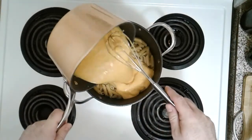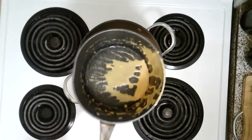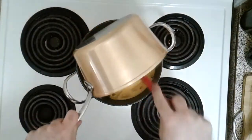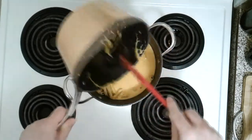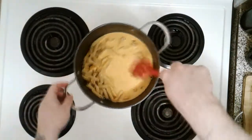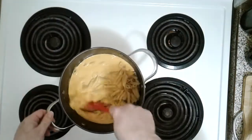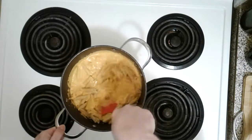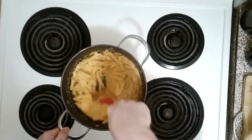Now we're gonna pour it over our pasta. There, now you've had your place. Get out. There we go. Oh, this is so freaking, the sauce is amazing. There, turn off our stoves. Careful where you're touching this, it's hot. This is warm, so it's fine. Give it a nice mix up. Look at that thick, creamy, butternut squash sauce, man.